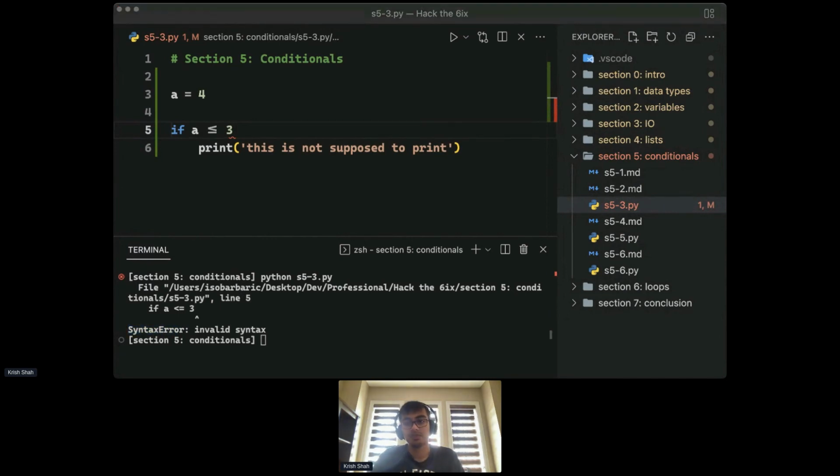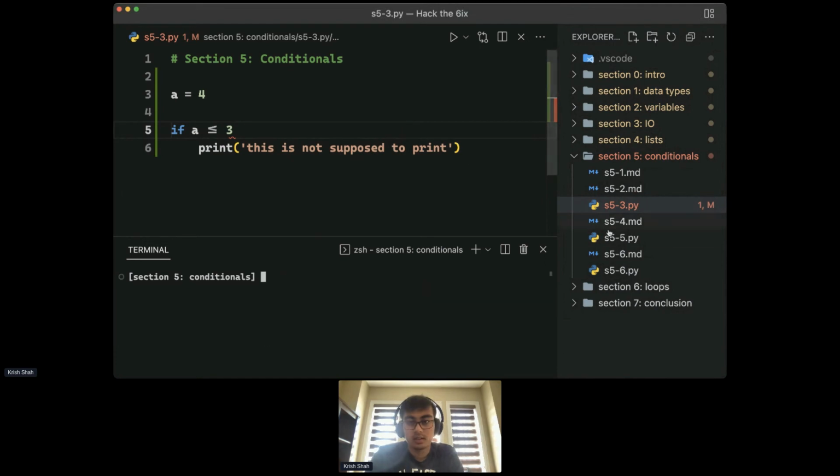Python has a number of errors. That's a bit advanced, but what I'll say is there are different types of errors: index errors, zero division errors, syntax errors, and so on. Usually, if you're confused about what the error actually is, just copy this error message and paste it into Google, look at the first couple of results, and you should be able to tell what exactly the error is about. That's how you would handle errors in Python if you come across them. All right, so that's that. Okay, let's move on.